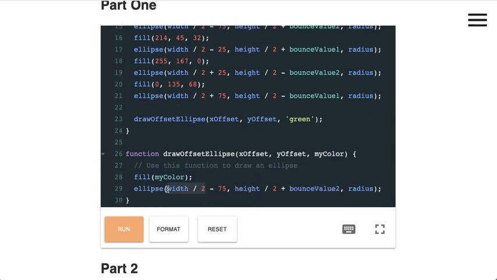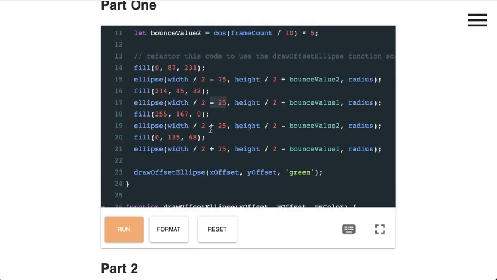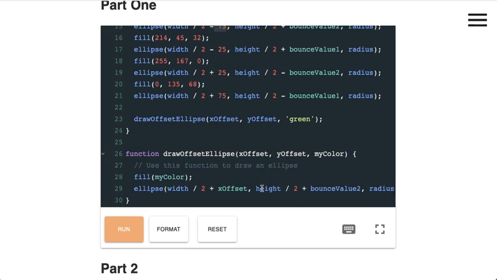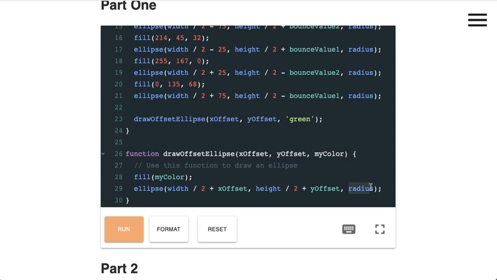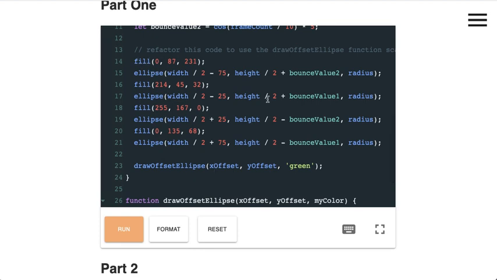So we can put width onto in here, and then we're going to add some offset. We could minus some offset, but that might be confusing. Better to keep it all positive, and then you can decide if you want to offset it negatively. And then here we want our y offset. And we've got some radius, and that's fine. Our radius is defined up here. That's going to be passed through our function every time because it's a globally declared variable. Sweet, so I feel like we have everything we need here. Let's try to recreate all of these.